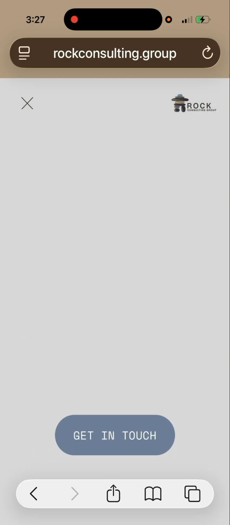Okay. Also, I've tapped the menu, and as you can see, there are no navigational options. "Get in touch," if it's going to be the only option, should be at the top or in the middle, not at the bottom, because that emphasizes that there should be some navigation here and there's not. It just makes it feel empty and void, like an incomplete website. And why that matters is if I visit a website and it feels incomplete, then they're not professional enough for me to pay them to do anything for me.